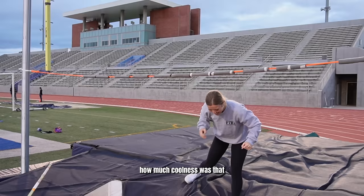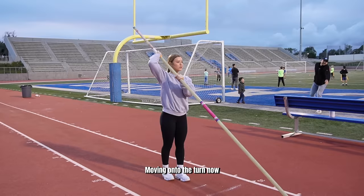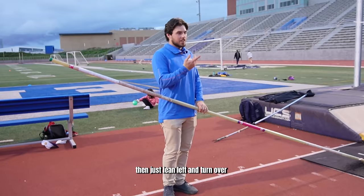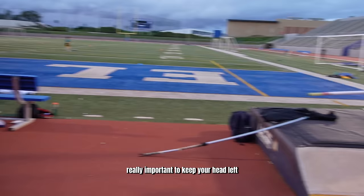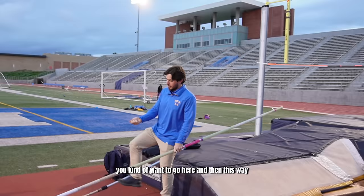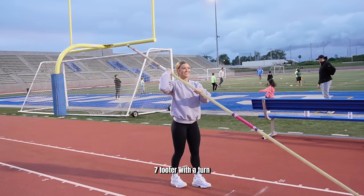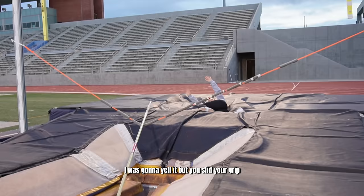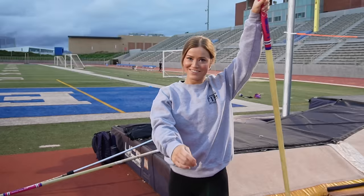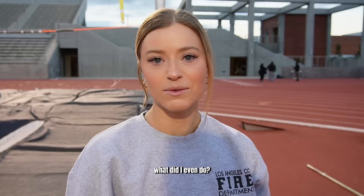Varsity, let's go! That actually felt good — not terrifying. That one looked good. The sport is nuts. I'm going to learn the turn now. After you bring your feet up, lean left and turn over. Shoulder, hip, toe all go over your left side — seven footer with a turn. Once you swing all the way up, then you turn. I was going to yell it, but you slid your grip — that was sketch. My shoulders hurt so bad. The bungee went right in my crotch. I never split the beam, but of course I split the bungee.